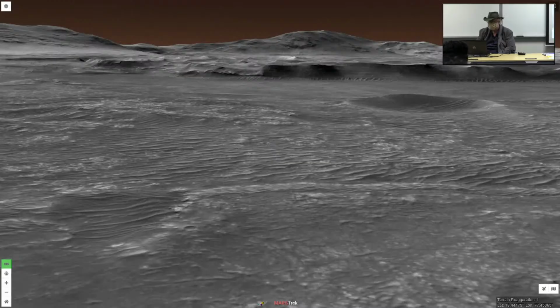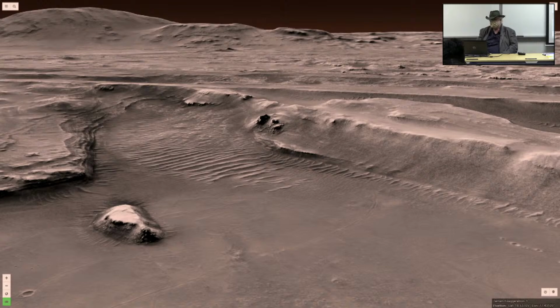And so here we are looking at the landing site in Jezero Crater. Looking out into the distance here, these ledges are the actual delta deposit. The mountains you see in the distance are the actual crater rim of Jezero Crater. Moving ahead here, we can look at the actual sedimentary layers that the rover is going to be exploring.